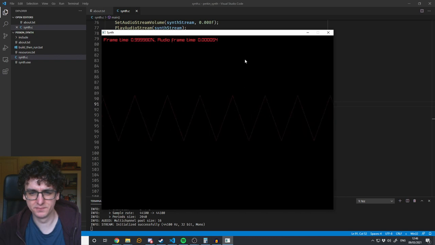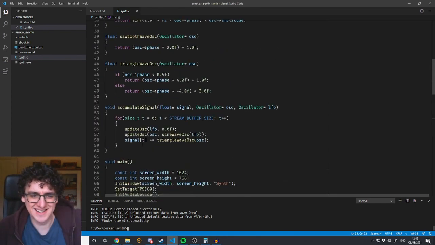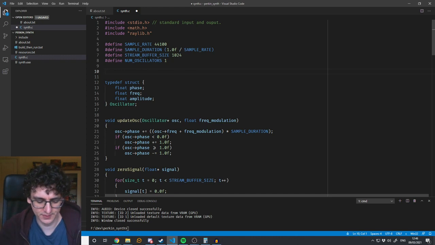This is fun. So now we want to start being able to stack. I want to be able to set, so one way we could do that is we could have like an enum.